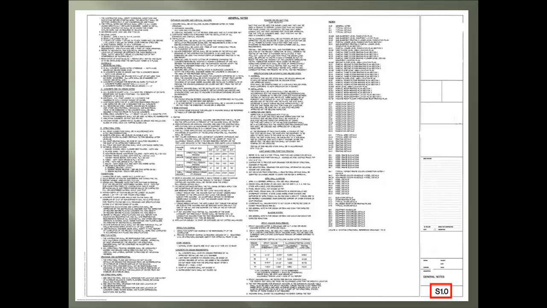As we see here, the letter S stands for structural, and if there was an A or an E or a P or M before this page number, they would represent architectural, electrical, plumbing, and mechanical. So if you need to find an electrical panel and you find yourself in the structural drawings, the chances of finding the correct panel will not be so good, and definitely more frustrating. Staying with this call out, you also see the page number, which is 1.0.